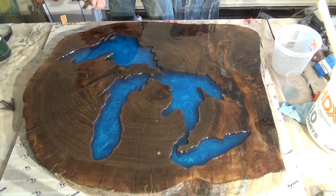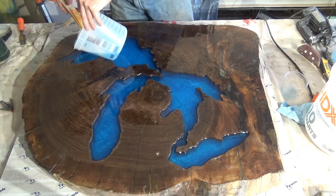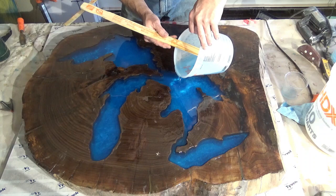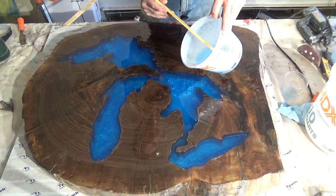So I'm going back to mixing. All right, this one should top it off. Not going over anywhere yet. Not yet. Starting to get some bubbling in this edge. Yeah, I think I'm starting to get over the wood here. That's good. A little more.